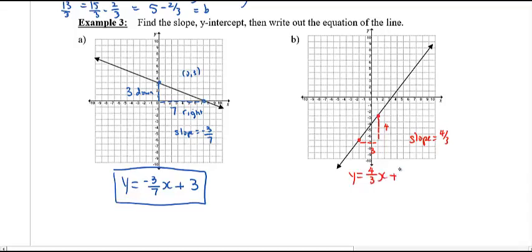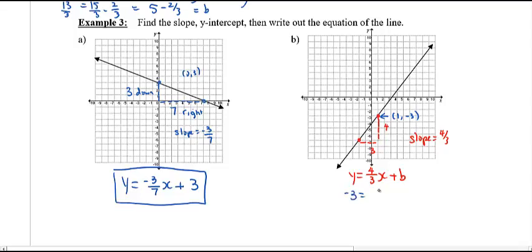In this case, I need to solve for b. Now, I did tell you two points on this graph, so you can just use whichever one you want. I'm going to use the one that's a little bit nicer. I'm going to use this point here, (1, -3), so I'm going to plug that in now.